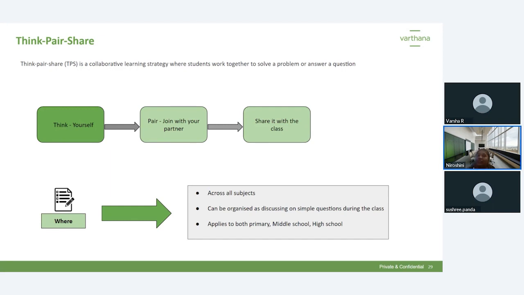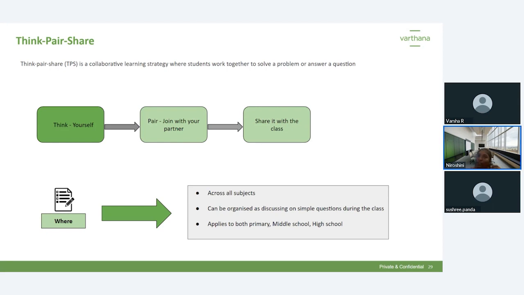This is a very collaborative learning strategy, and this is how the process goes when you are asking a question to the student. First, when we ask the question, the student starts thinking about it, and then we pair them with a partner, in a group of 2 or 3 people, and they start sharing their ideas about what they know about this topic. If a child doesn't know about this topic, it's absolutely okay, because the other 2 children will obviously share their ideas. So the child will get a perspective of what this concept is about.